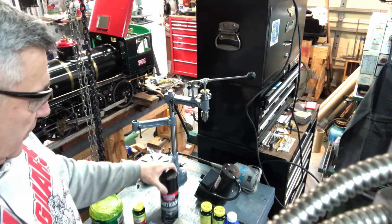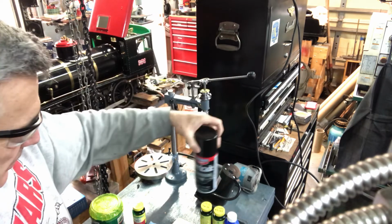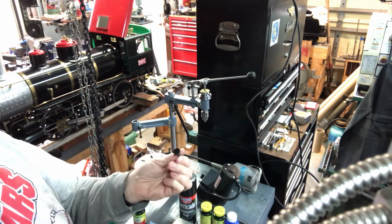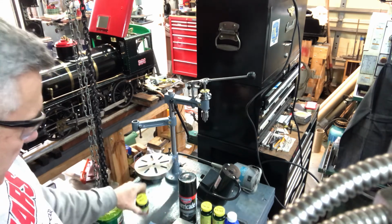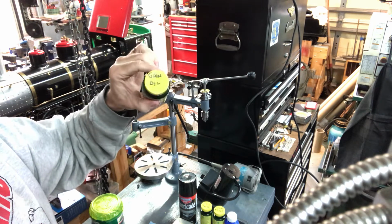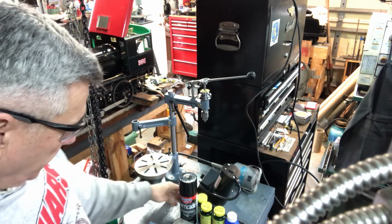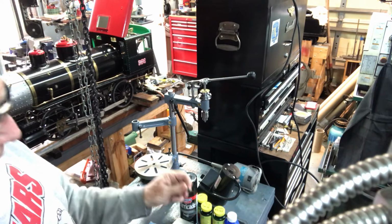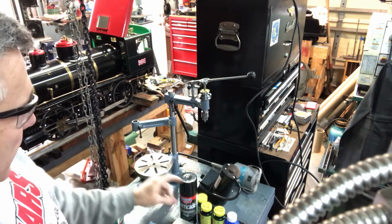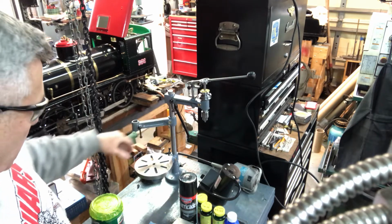The next step is to use this. This is Birchwood Casey, their brand of gun oil, and they call for this as a way to kind of seal the metal after you've blued it. So I squirted some in here, and I've got a swab in there too. Again, another old pill bottle that I put the label gun oil on top. So you treat all those things with the gun oil and let it dry. I basically let them air out and dry for a day, and after that, what I've found is really useful, and you can see the really nice finish that I have on the ball handles on the pillar tool.